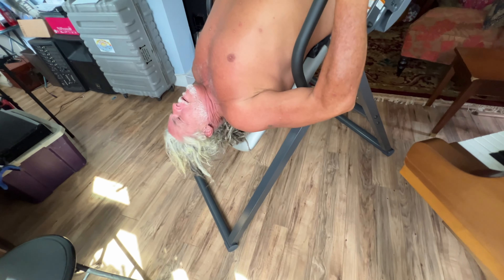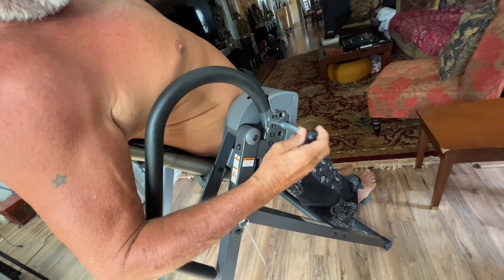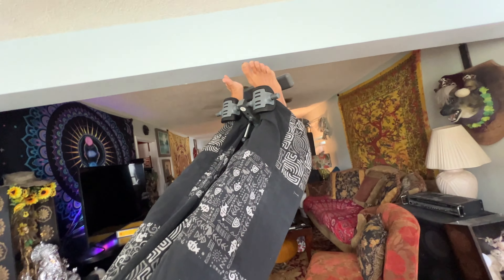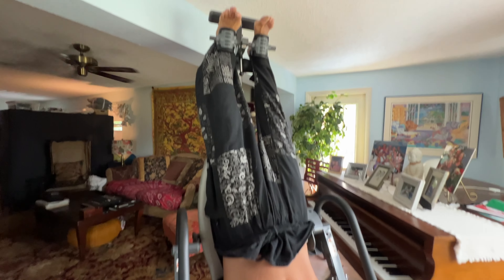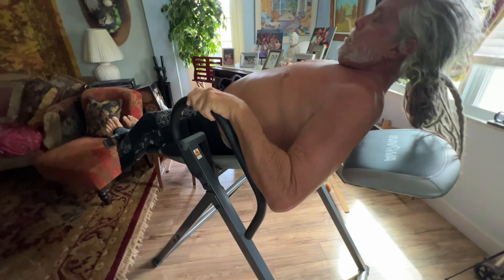How long do you stay in this position? A couple of minutes — you'll feel when it's time to come out. I don't want to have a cerebral hemorrhage upside down! Look at his feet — he's going all the way. You look like a bat. This is the Count Jercula version! Wow, that is crazy. I gotta clean under here — I can see a lot of things on the floor, it's been a while since I swept.